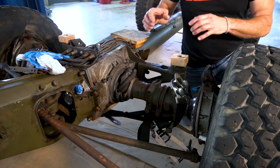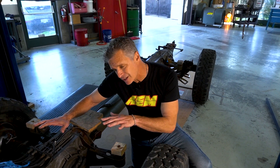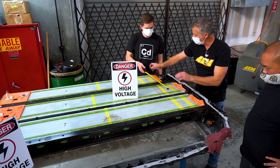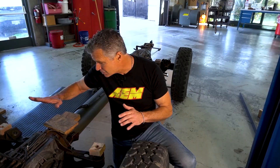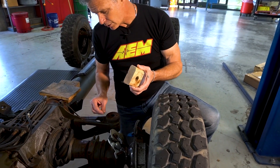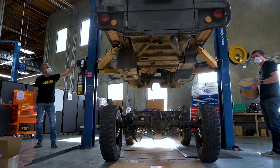We're updating things like new springs and shocks, but also things like the CV boots — all four corners. Basically anything that's soft: fuel lines, brake lines, wheel cylinders will all get updated as well. Because this was an air-cooled engine, it didn't have a cooling system, so fairly large high-voltage lines will be running throughout this vehicle and they have to be in a safe location — one of the safest is between the chassis and the torque tube itself. The problem is that once the vehicle is back down on its mounts, there's virtually no space. So we're going to give it about a one and three-eighth inch body lift, which gives us ample room to put channels down the center of the vehicle where we can run all of our high voltage, low voltage, and cooling lines.